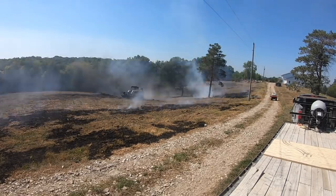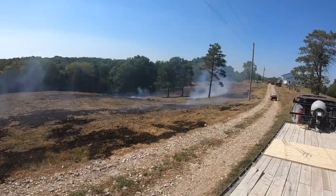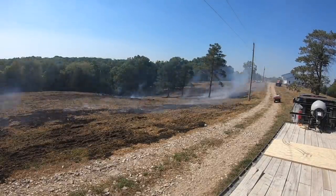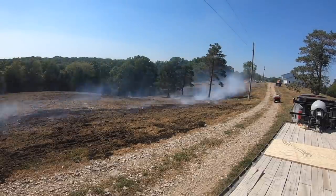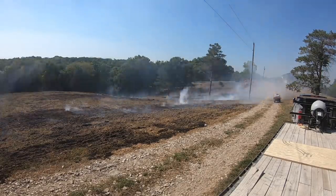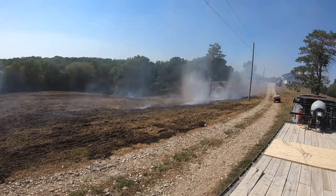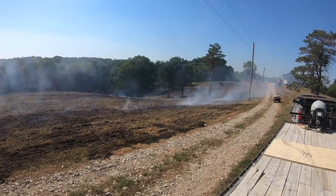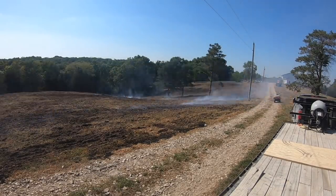I went and got my tractor and disc, and we're probably going to disc this up. This part over here, down and through here, I'm going to plant in turnips and chicory and clover for this year, mainly for the deer and turkeys and stuff like that. Then next year I'll decide what I want to do with it. So we're going to go ahead and see if we can light some of this, and if not, we're just going to go ahead and disc.